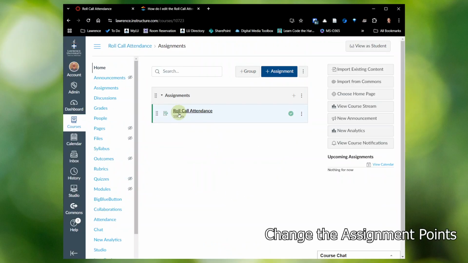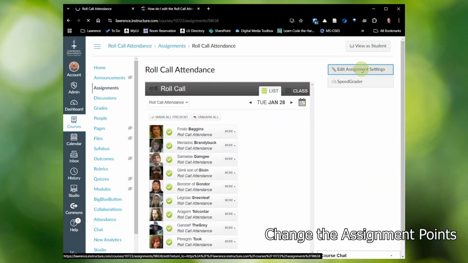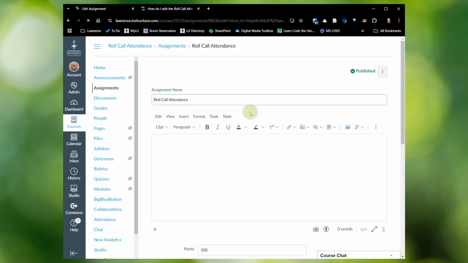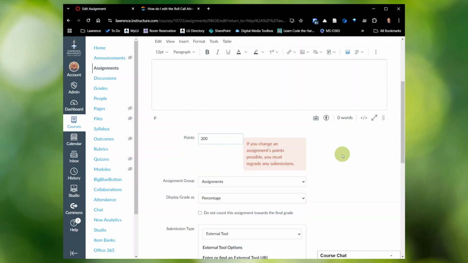All right, so we have our assignment. I can click into it. We can edit the assignment settings. So here you can see that it's 100 points. If I want to change that, I can do that.